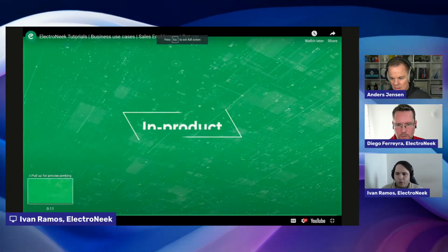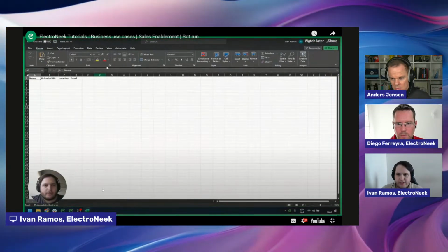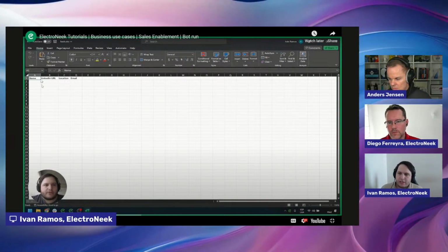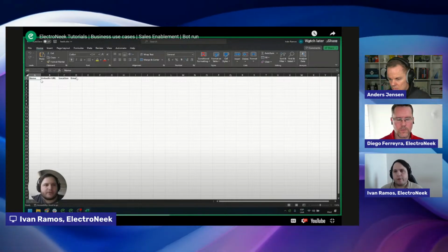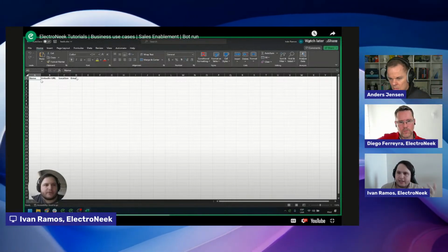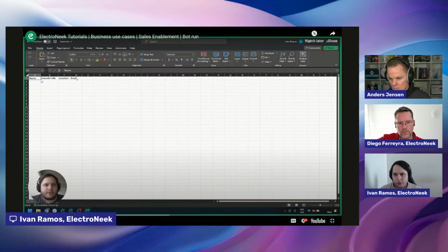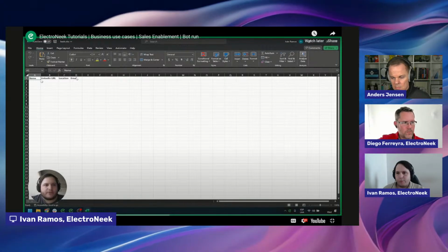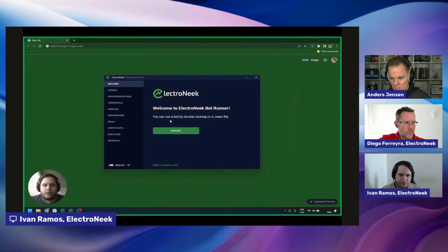So I will skip the first 45 seconds because this is just an introduction. Just like Diego said, this is a case that will take a look at LinkedIn and then gather information. We can see here the names, the LinkedIn URLs, the locations of those people, and the emails. The LinkedIn Sales Navigator will not provide all of those, so we will use an additional tool called Get Prospect to get that. But the initial source of data will be LinkedIn. We'll basically apply a couple filters there, and that will give us the information that we want.